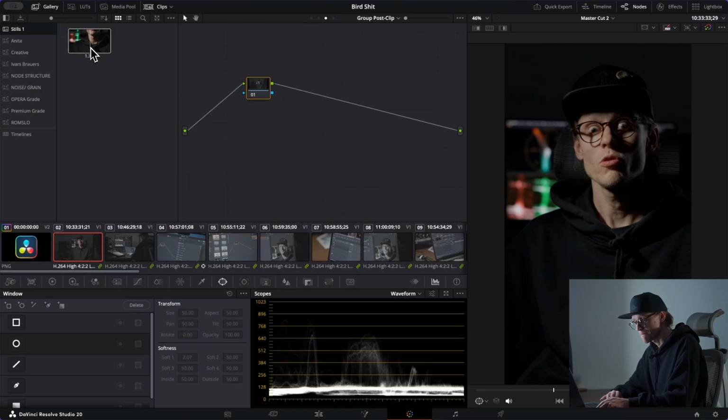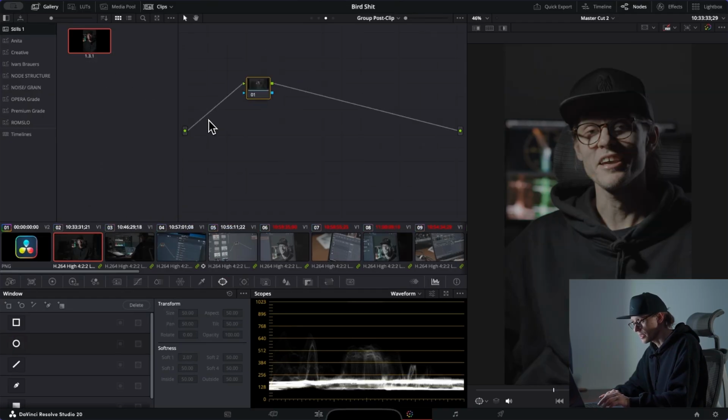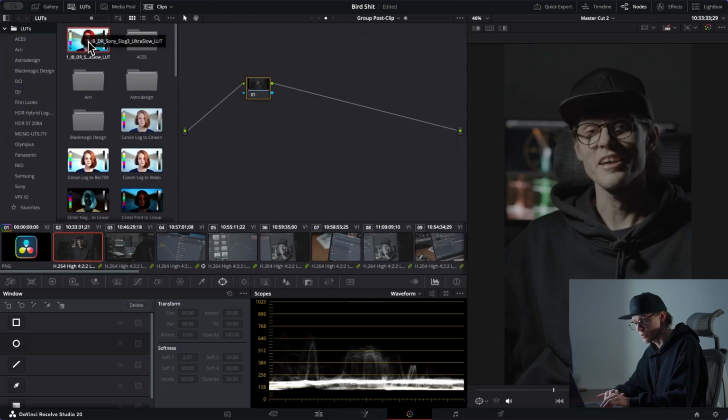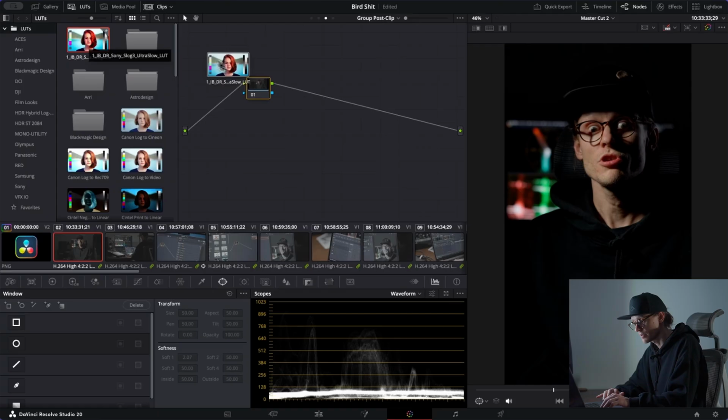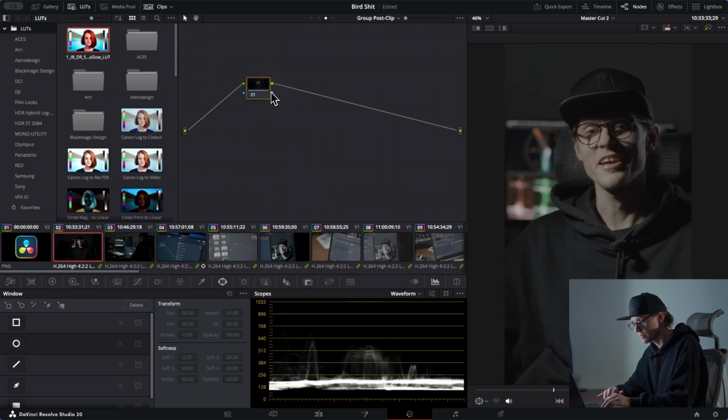Apply grade. I don't want this LUT to be applied. I want to go here and apply this LUT. No, it's too dark.